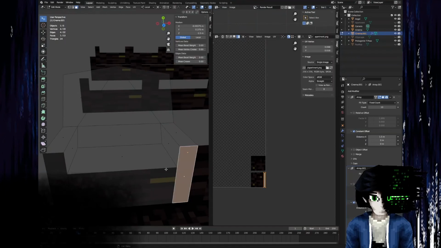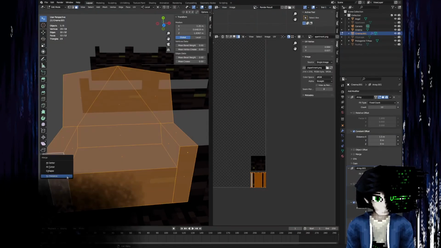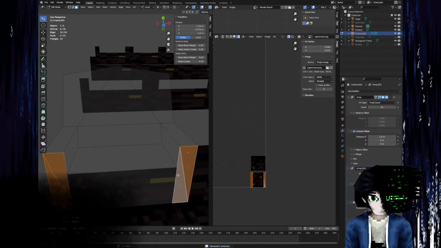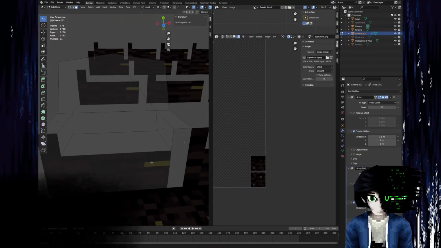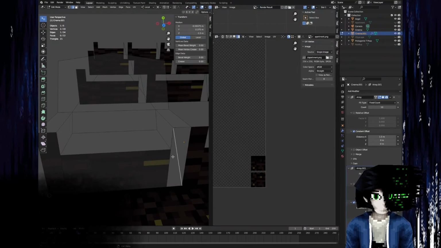We've got a face there. Get rid of that one. Got a face there. Get rid of that one. Looks like we've got another face still. Let's subdivide these two. Oh, just get rid of these faces actually.